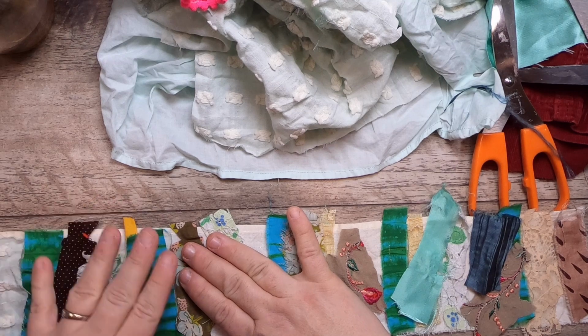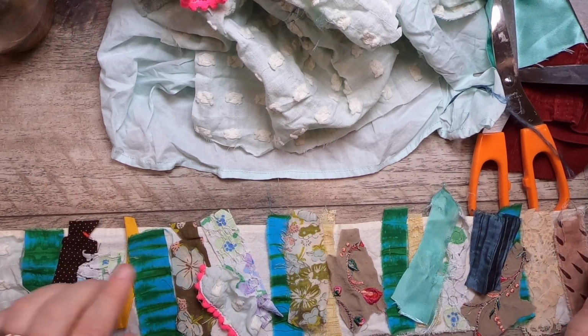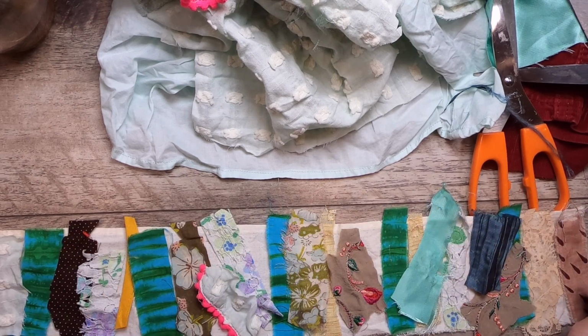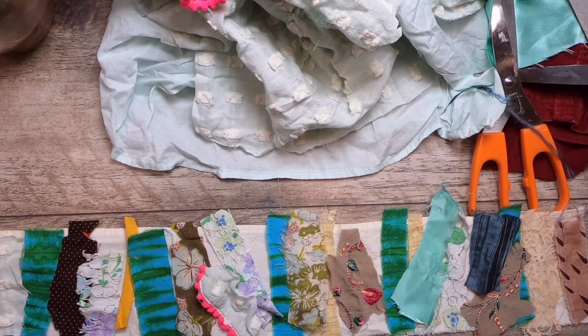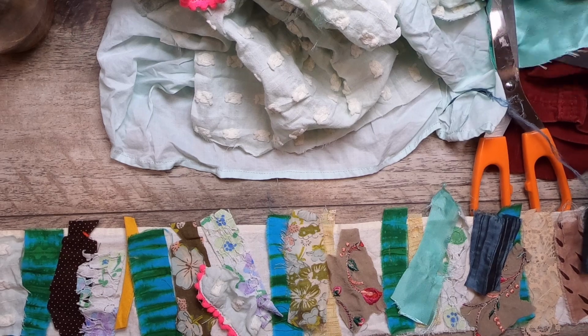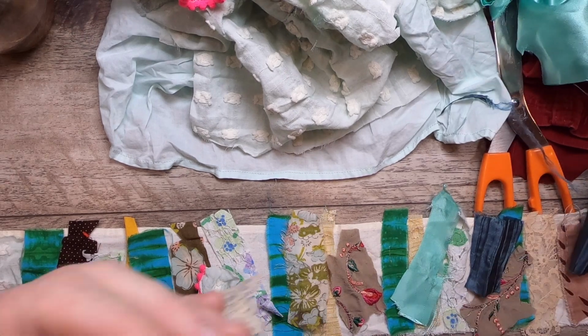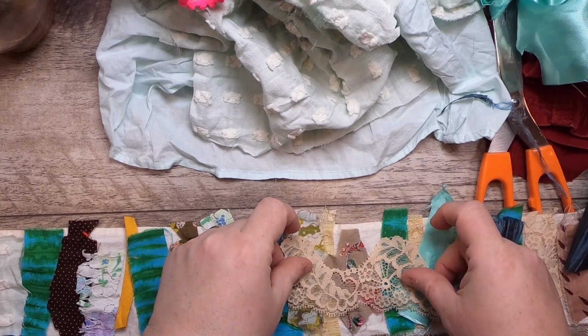Now when I stitch it, I'm just going to lay it on the table and let it go through, and I'm just going to go right down the middle and try to catch everything, and then go up the side at least 1 or 2 times. I'm probably just going to use a straight stitch, but you could use a zigzag or whatever kind of stitch you like. I will see. I recommend don't go too fast, because you don't want to rumple up your fabric too much.